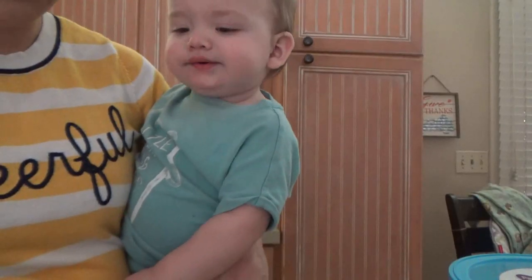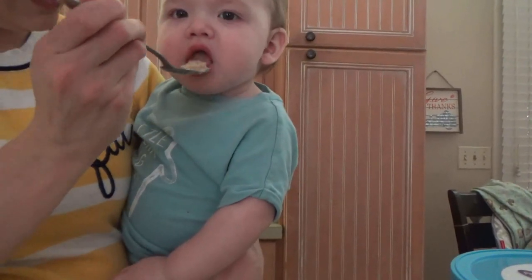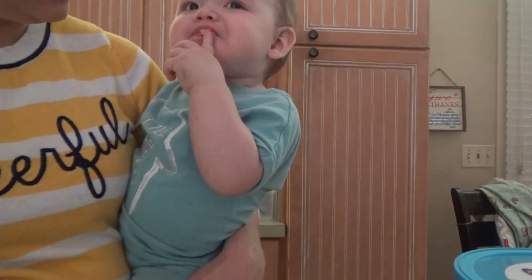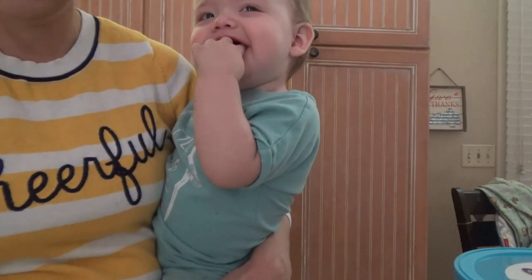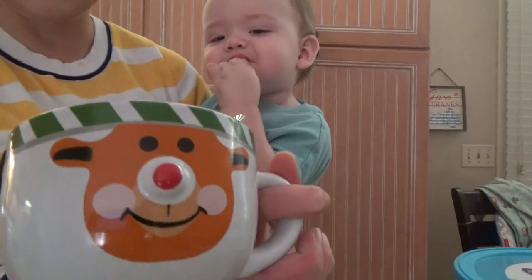Want some oatmeal? Okay, yeah. Is it yummy? Laughing at everything this morning. He was laughing at this cup a minute ago.